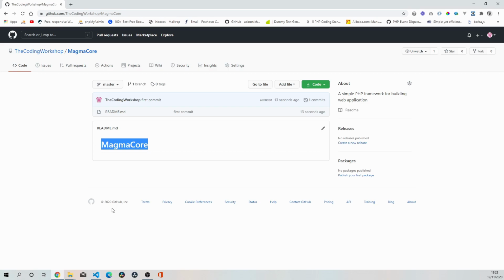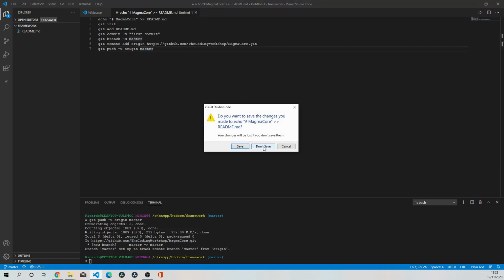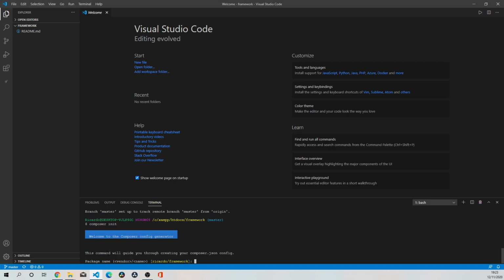We're going to be committing updates as we go along, so you guys will have all the latest stuff that we've been writing, so you can follow along. So I'm going to jump back into my editor, and I'm going to close that out. Don't save. I want to actually initialize Composer as well. So I'm going to say composer init and leave it as it is.